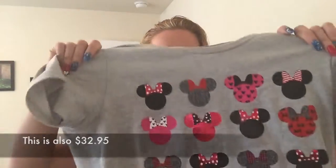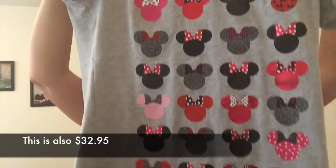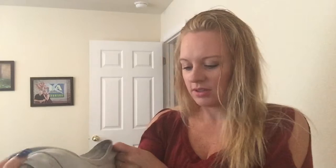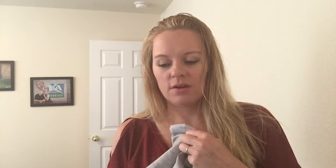The other shirt I got was this Minnie Mouse one with all of the Minnie heads on it. It's super cute — it's reflective and metallic and glittery. Most of the glitter has come off now, but that's what I wore driving back from Anaheim. I got both of these at one of the stores on Main Street, although they have them in pretty much every store there.